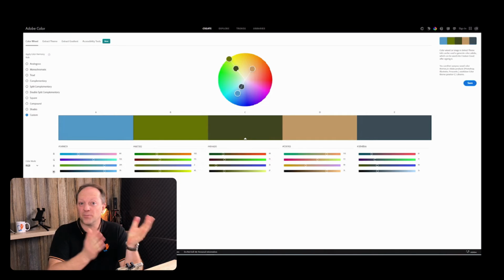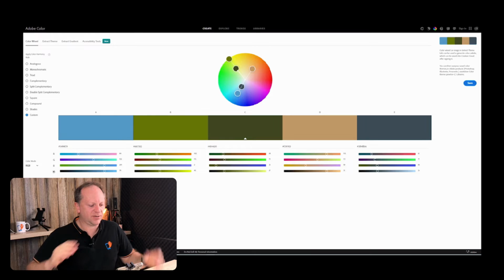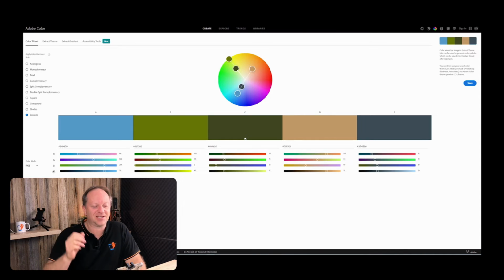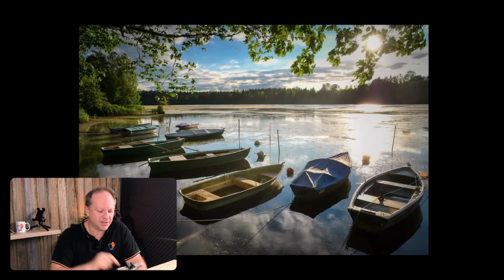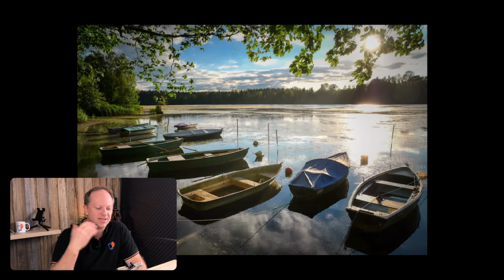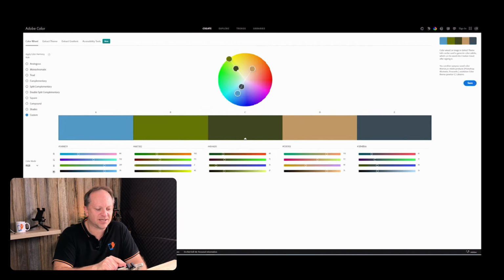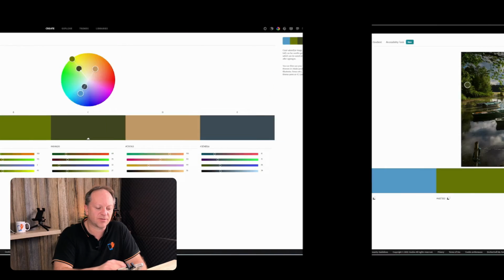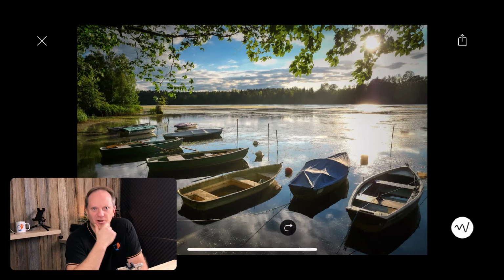It's a split complementary color scheme. It's also a triad if we want to get complicated. Basically, we've got three main colors that all contrast against each other. Pretty cool, isn't it? Even with this photo that is quite muted with colors, there's still contrast. There's contrast between the green and the blue, and the mustard and the blue. If we look at this here, you can see the mustard, the green, and the blue are the three main colors in this photo.